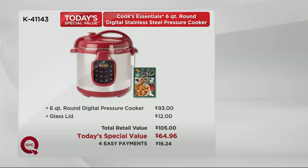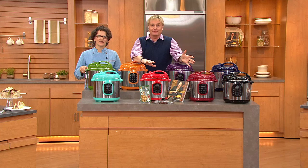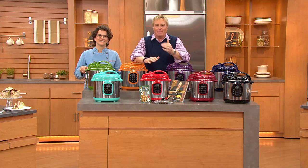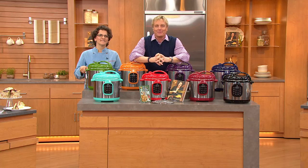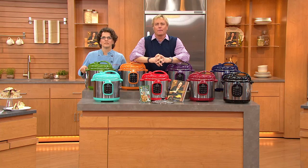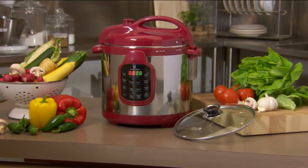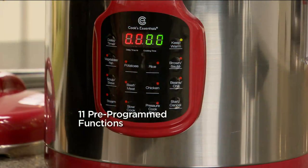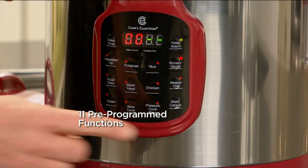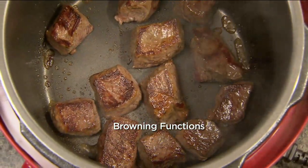Julie from PA is joining us. She has an organic vegetable garden and wants to make stews. Then she saw the goulash, then the corn demonstration in the foil — now she's thinking about heirloom tomatoes. You can absolutely make marinara with heirloom tomatoes in here. I love the fact that you can use cheaper cuts of meat and make them really tender — I'm all about fork tender, I am not a chewer.